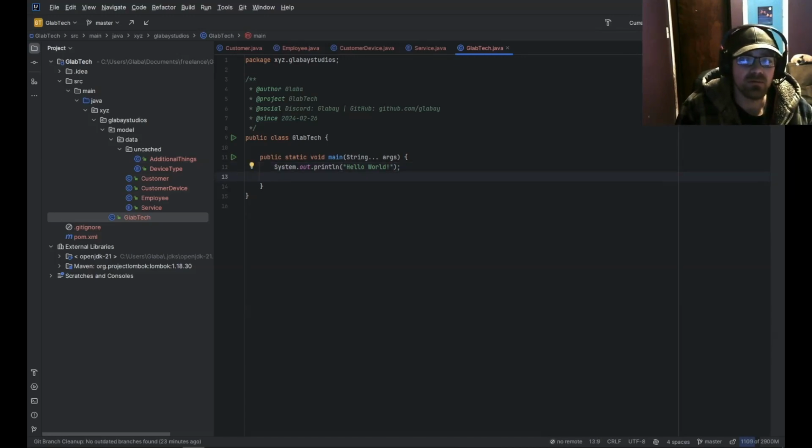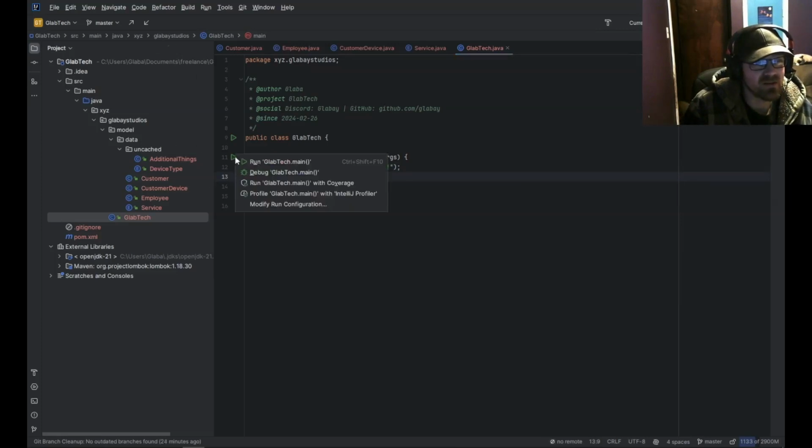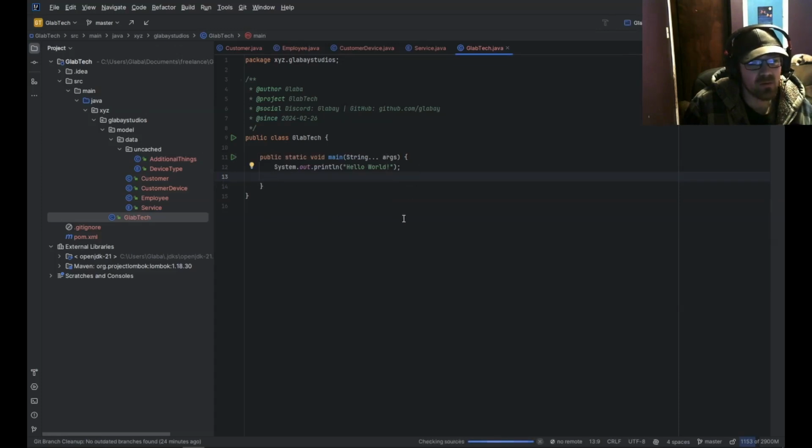So what are we doing? We are going to create a copy of this. But let's show you what happens right now. If I just run this here, run GlabTech, it'll just print out hello world.